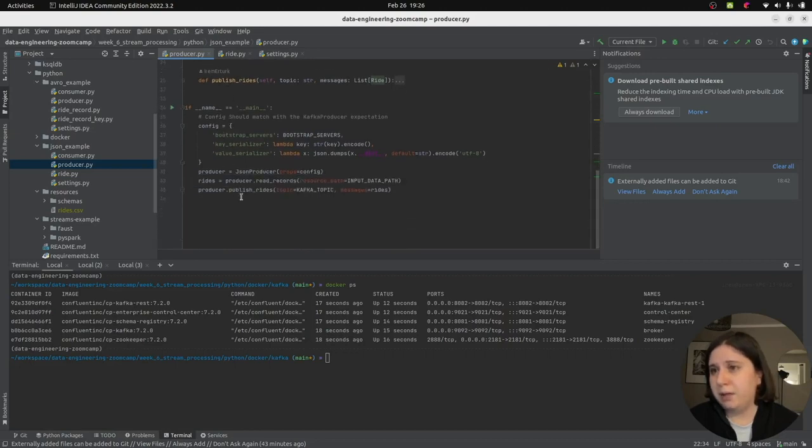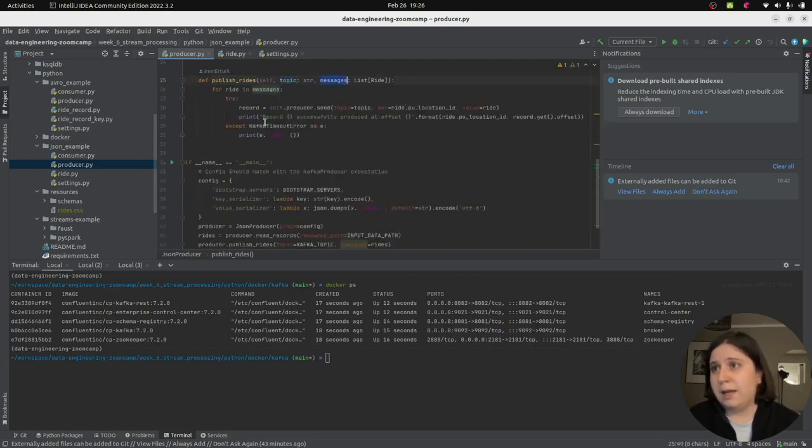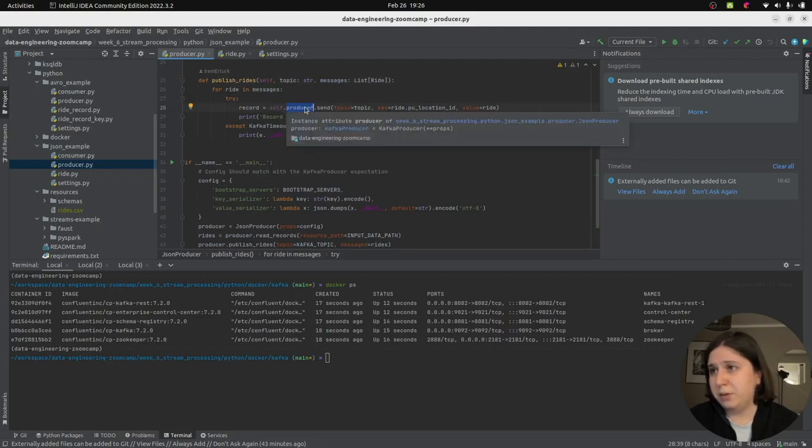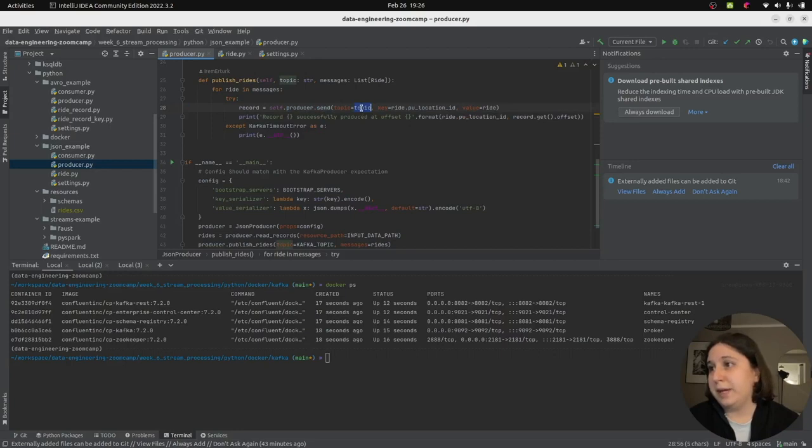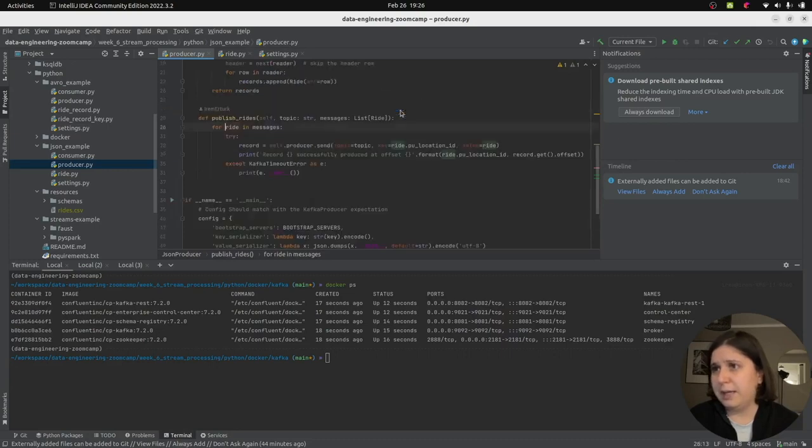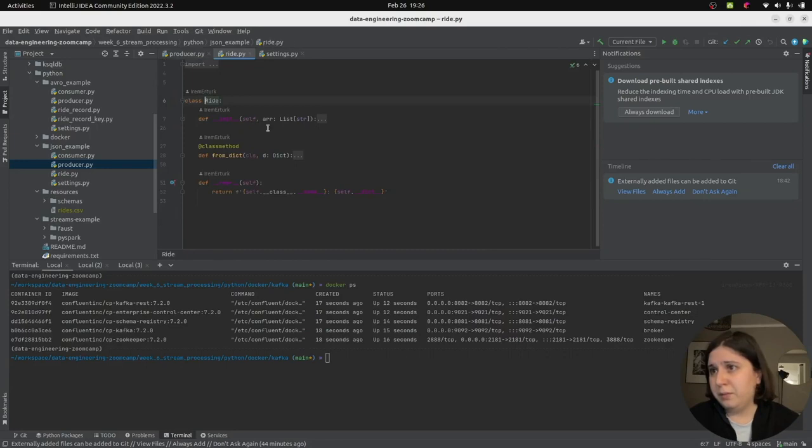And in the last step, the producer publishes writes, and it has a topic and messages, and these messages are sent through the producer through the send method. And we specify the key, and we specify the Write PULocationID. This PU location ID is an integer value.